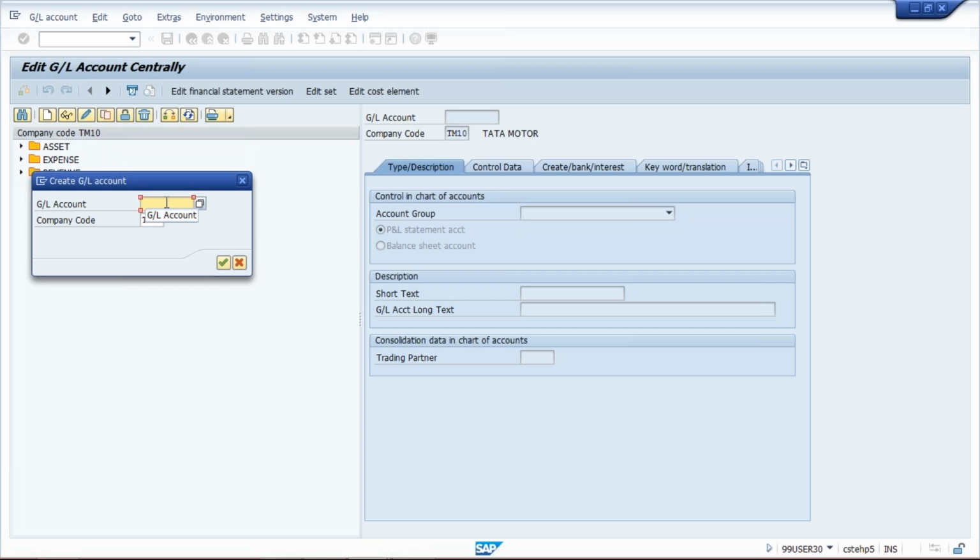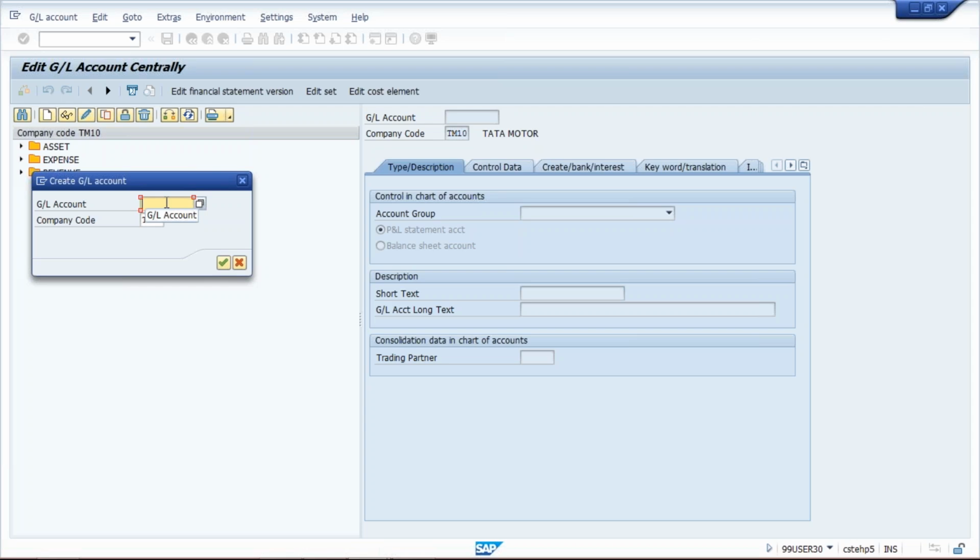Now reconciliation GL we are going to create, the name of that GL will be account payable. So account payable is the part of liability. So we are going to create that GL under liability account group. And if you see about the number range of liability account group, I have given number range 2000 to 2999.